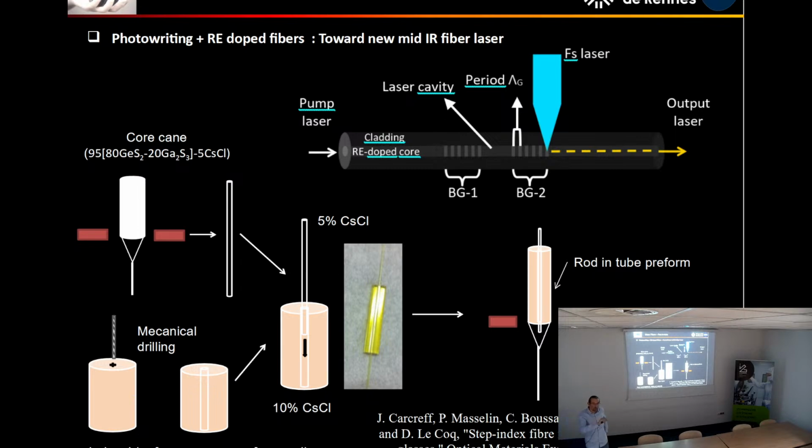So we know that this glass is a photo writable glass. So the idea is to use this photo writing glass, doping it with rare earths, and make single step index fibers, and perhaps in the future laser. Hard work, very hard work, but we have started to work on that.